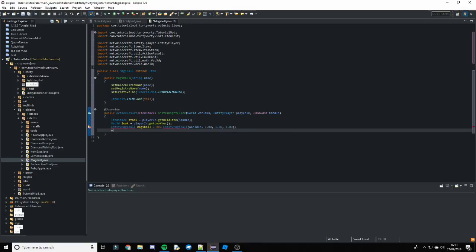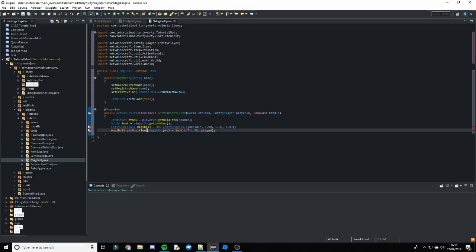Then you want to do magiBall.setPosition. Obviously we have errors because we haven't created the class yet. We want to set the position to playerIn.posX plus look.x times 1.5D. You might want to mess with these values to get it more centered, because the one I'm doing isn't super centered.